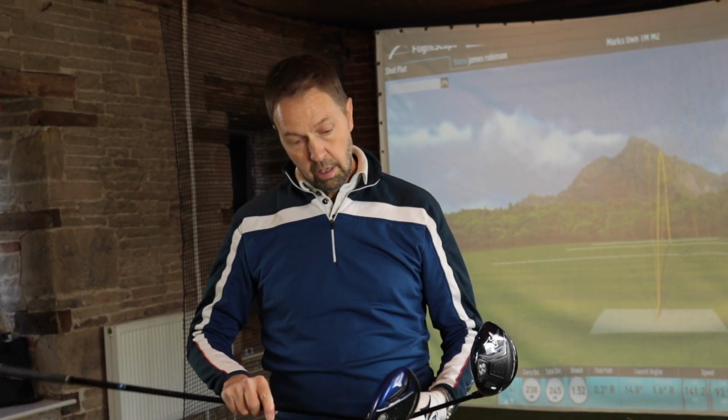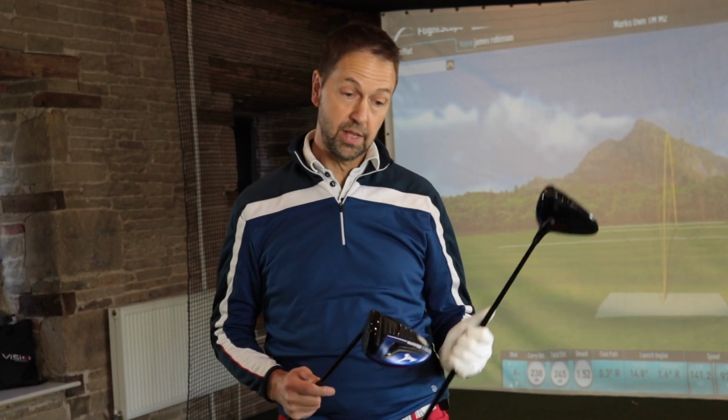Yeah, and we will obviously prove that or disprove it in a second looking at the numbers, but one of the big things as well was obviously the dispersion, which we don't need to look at the numbers for. We could tell that because you could see the difference in the head and the face. By that I mean the top line and the colour scheme. You were that bit more confident, you did square the face up better, and evidently you hit it straighter. Yeah, and as you say, that was obvious from the pictures that I was seeing on the screen there. What should we do now, Mark? Let's see what the numbers say.